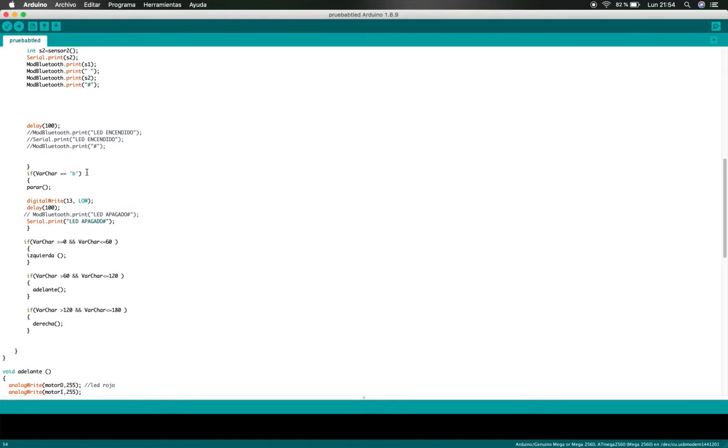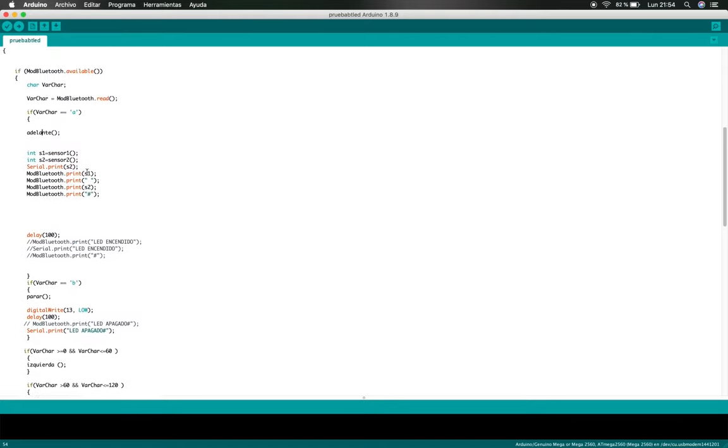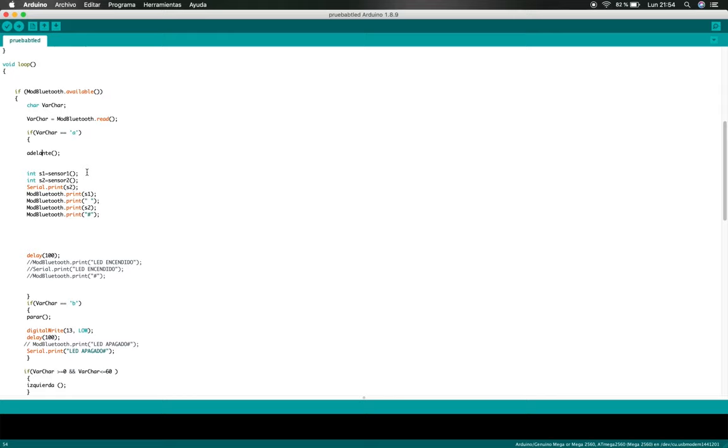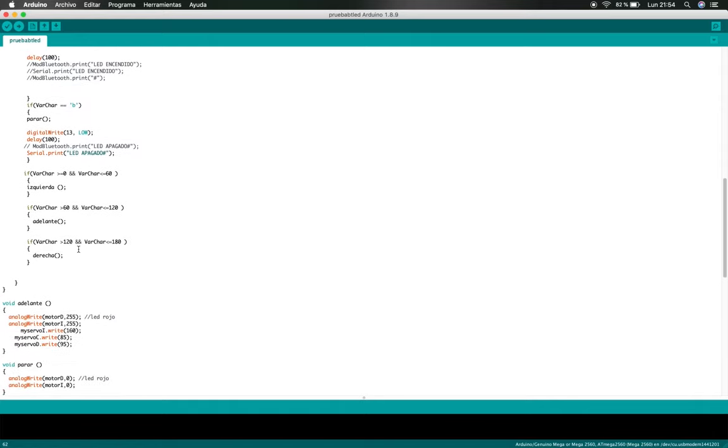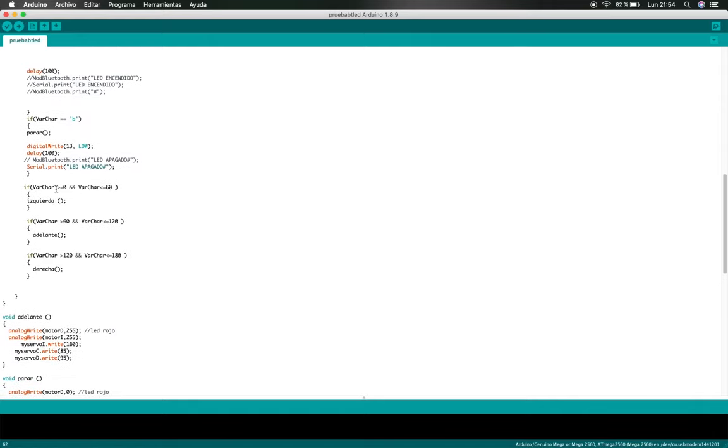In A, it sends a signal from the Bluetooth module with sensor 1 and sensor 2, and receives the answer, which is the angle.